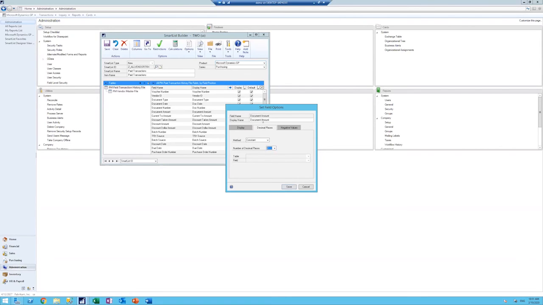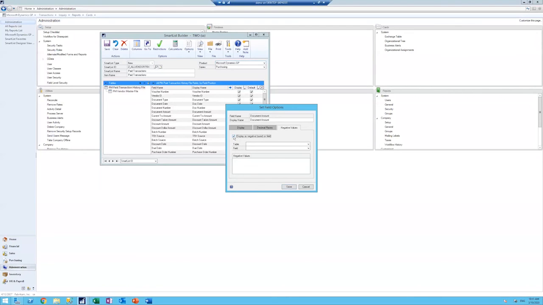document amount. And then under negative values, you are able to designate whether it's a credit transaction to show up as a negative value. So while, like I said, invoices is a debit transaction and that's a positive value, you may want your returns or your credit memos to show up as negative values. And to do so, you would click on display as negative based on field.